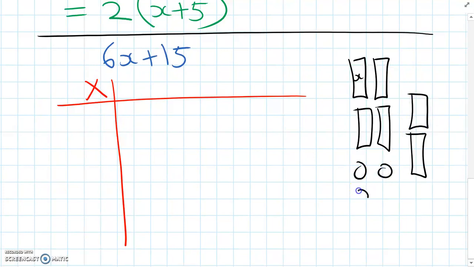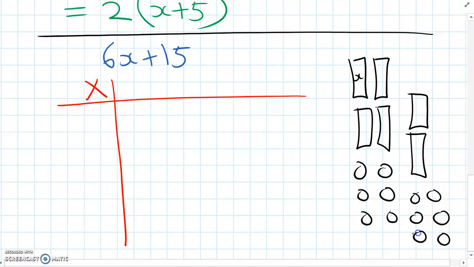So we'll just use circles. 11, 12, 13, 14, 15. And using all these tiles, we need to somehow arrange this into rows and columns to make a perfect rectangle, so it all fits in here.